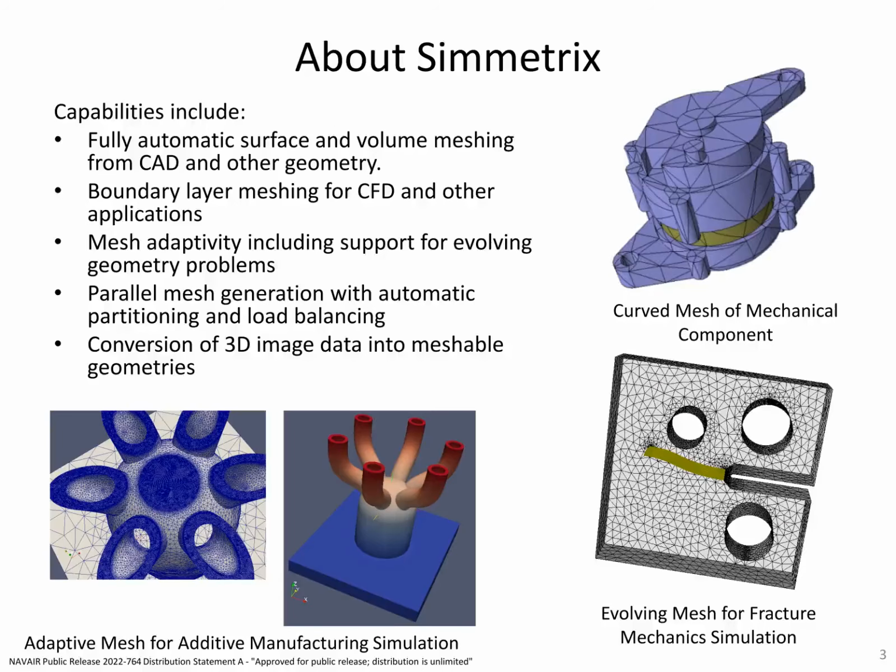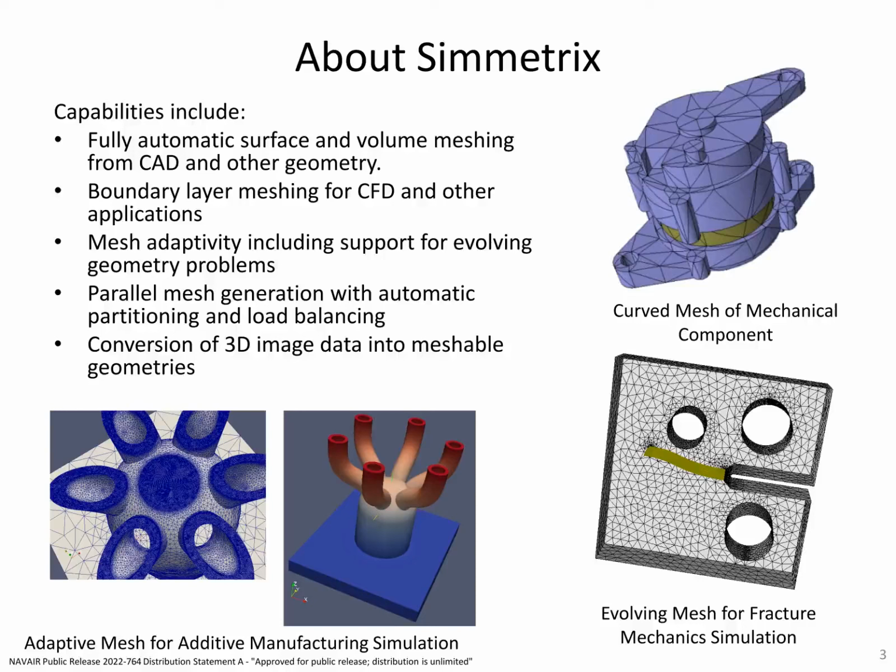Mesh generation is about taking the definition of some object and breaking it up into a large number of small pieces, so the computer can solve equations on each of these small pieces and assemble those into a prediction of the overall behavior of the object. The definition of these objects might be a design in a CAD system, or might come from something like a CT scan of a manufactured part.